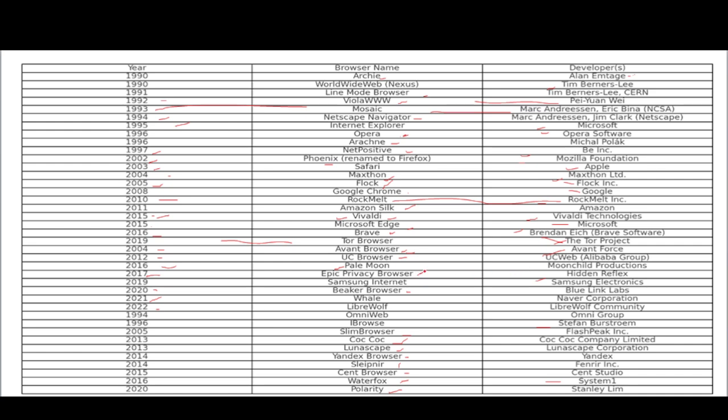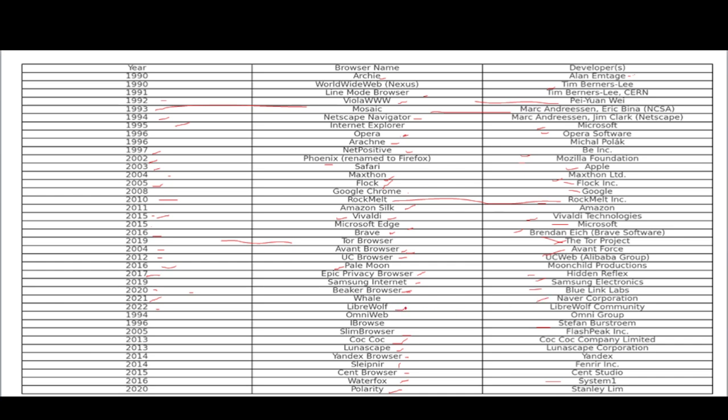Then Epic Privacy Browser by Hidden Reflex in 2017. And then in 2019 Samsung Internet was developed by Samsung Electronics. Then Beaker Browser by Blue Link in the year 2020. Then in 2021 Whale by Naver Corporation.